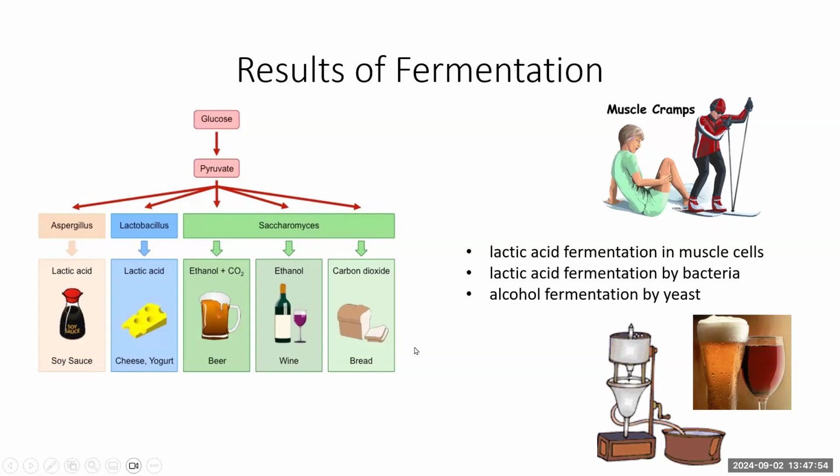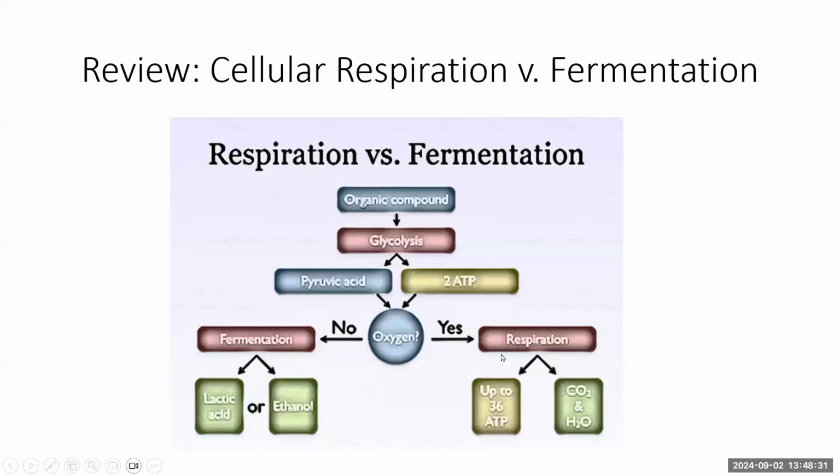Have any of you, or any of your parents or aunts or uncles, ever tried to make alcohol like in your bathtub? Oftentimes, when people first try to make it, it doesn't work and they think there's something wrong with the kit. Well, the reason it's not working is because air gets into it. Remember, fermentation only occurs in the absence of oxygen. So you get alcohol with fermentation by yeast. Lactic acid is when fermentation occurs in your muscle cells or with bacteria.